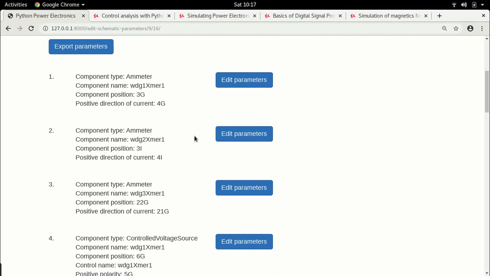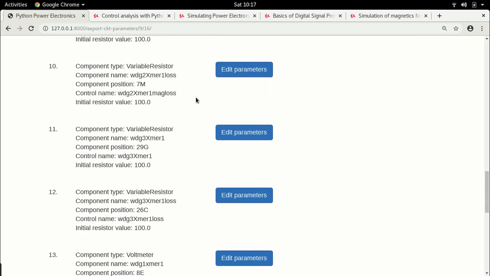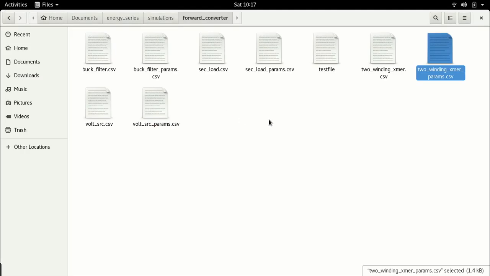We changed all the polarities of our windings, especially the winding 3. Because this winding 3 is a freewheeling winding where we are going to use this to transfer the energy stored in the transformer back to the DC supply. So therefore, I will export it. And with this export, we should be good to go. We now have the latest parameters. So now I can go and make that change.